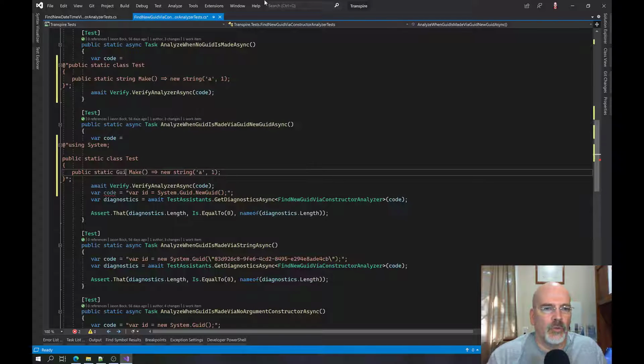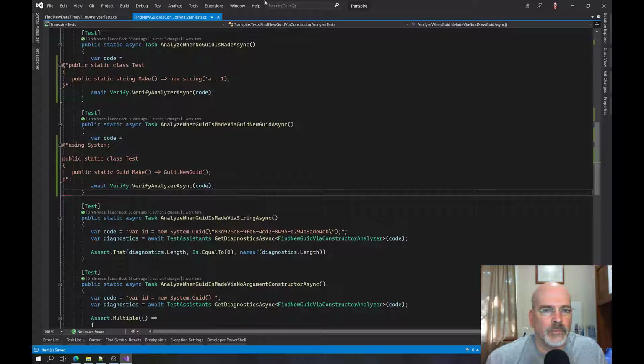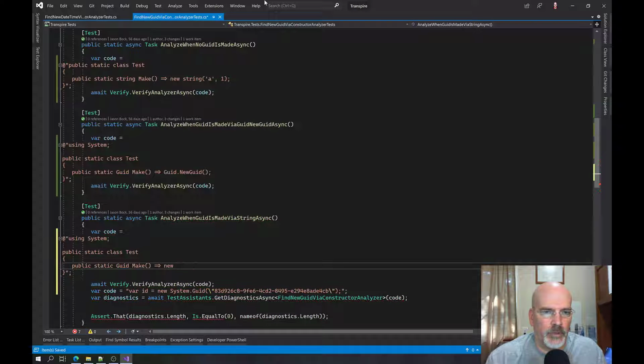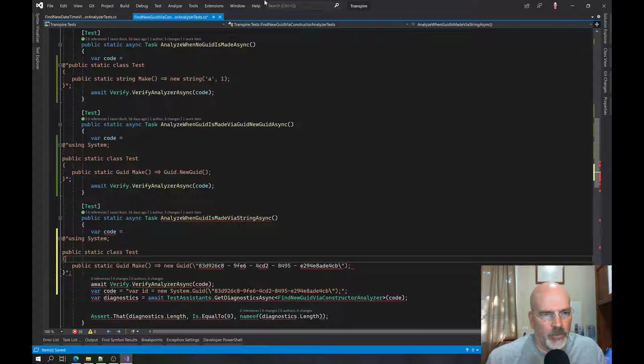So we're going to say Guid make, and then we just say Guid, new Guid, and that is okay. When it is a string, that is also okay. So we'll just copy this, put that in there, except the way we're going to make the Guid is by saying new Guid. Nope, don't need to actually say the word. What did I do wrong? Oh, did I have to? Oh, okay, because these need to be like this.